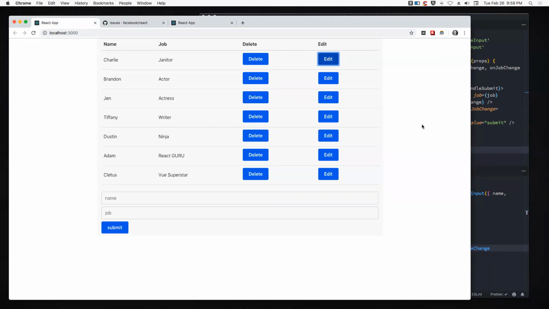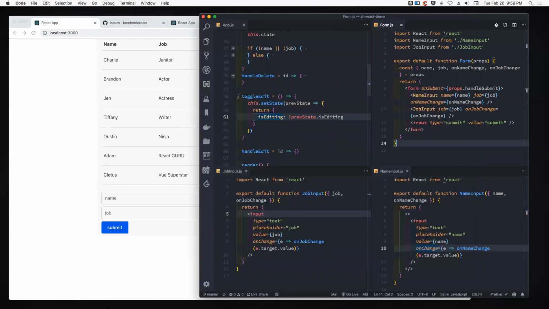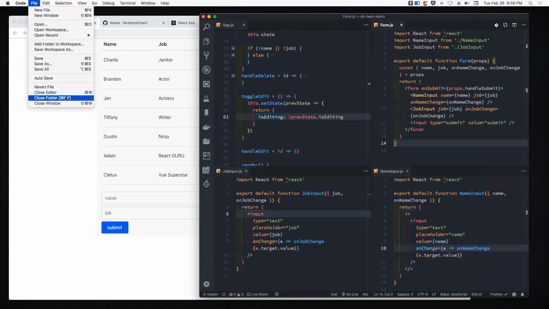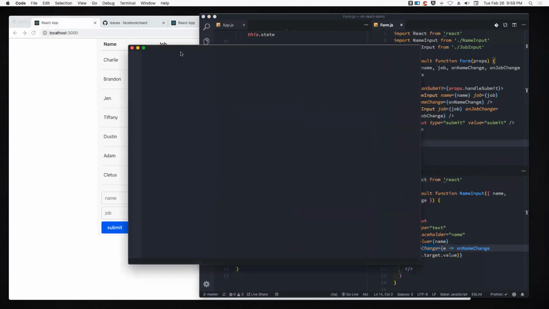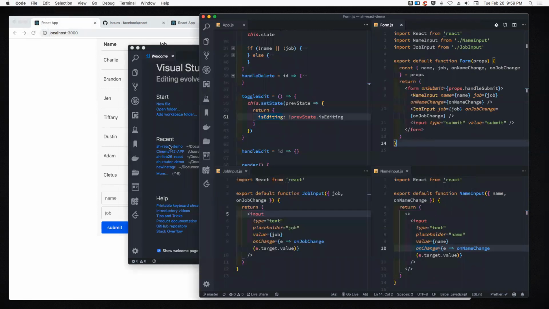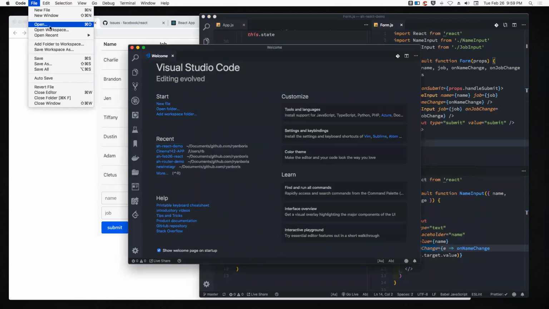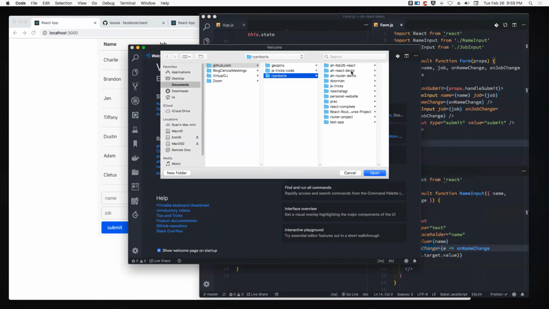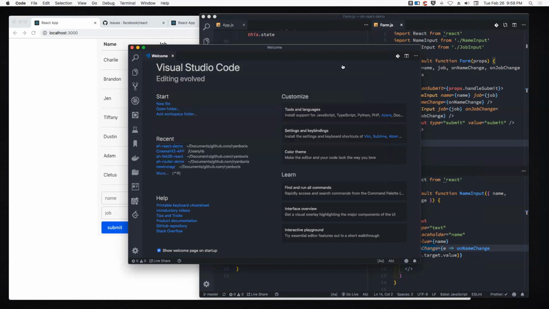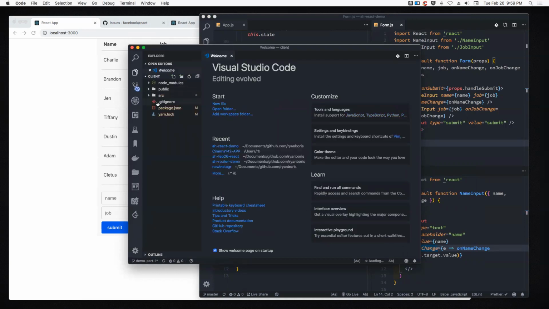So now the question is, where is it? Odds are, if it's in a list like this, I probably mapped it out somewhere so that every piece of this UI got that button. So let's take a look. That means that we're going to have to do a little switcheroo here probably. And I'm going to have to open a new window. Why does it always do weird things like that. Yes, I know I have the same window open. I'm going to trick you. Open client. Okay, so with that in mind, is this even the right one?